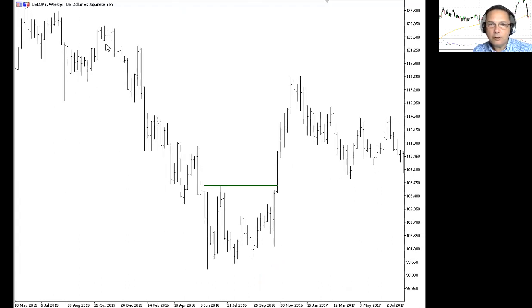So what we have here is a downtrend. Dollar yen is trending down, making lower highs and lower lows like so. And then it finds a bit of support around this 90, just below 99 level here. We get a bit of a bounce, and then the market tops out here just around 107.5, pulls back, has a retest of the low, but can't break through it.